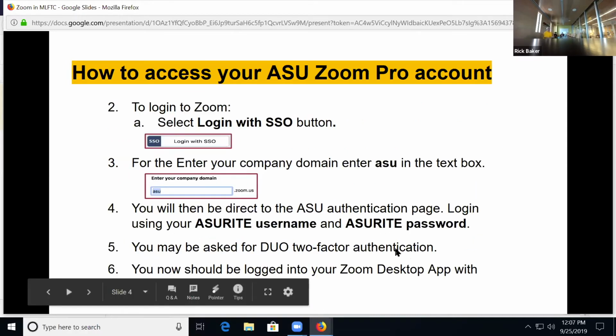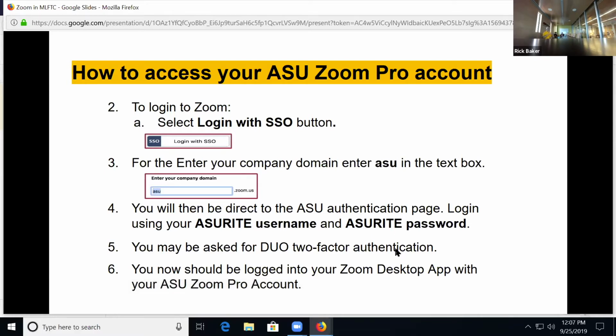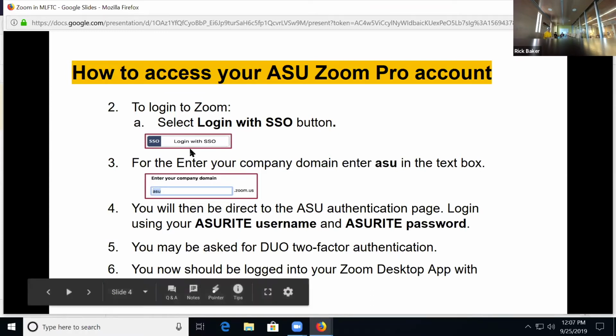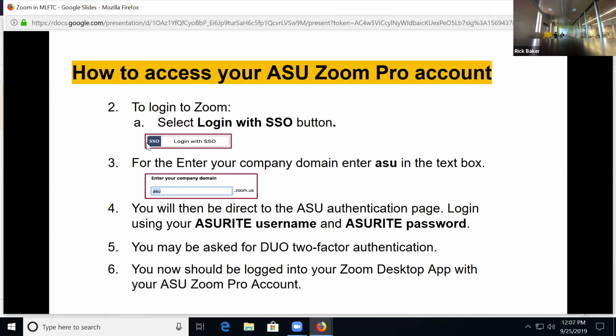So what it's going to do, once it installs, is you'll see Zoom load there over on the left-hand side. When you go to open it, there is a set of options. The one you're going to look for to log in is SSO, log in with SSO, that single sign-on. That's what you'll click.